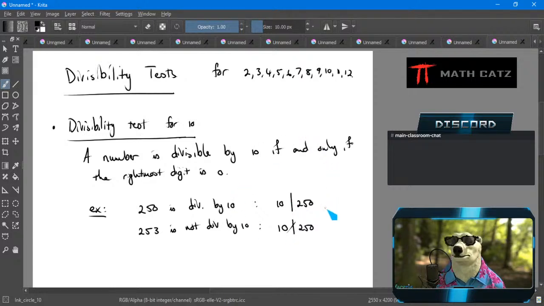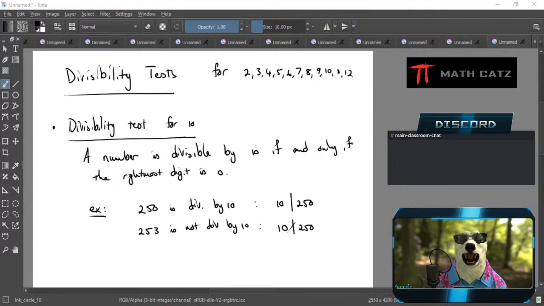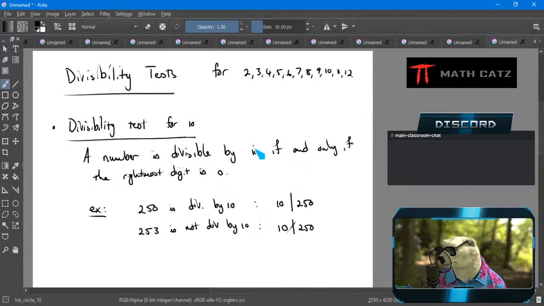Now, of course, this one's super straightforward. But when you look at the book, you'll see that I took a much more formal approach to it. Not because you have to know how to do that, but just because we're used to this for 10, the test for 10, doesn't make it obvious. Technically, and especially as we continue to the less obvious ones, you need to prove that regardless of the number that we take, whenever the last digit is a 0, that number will always be divisible by 10.